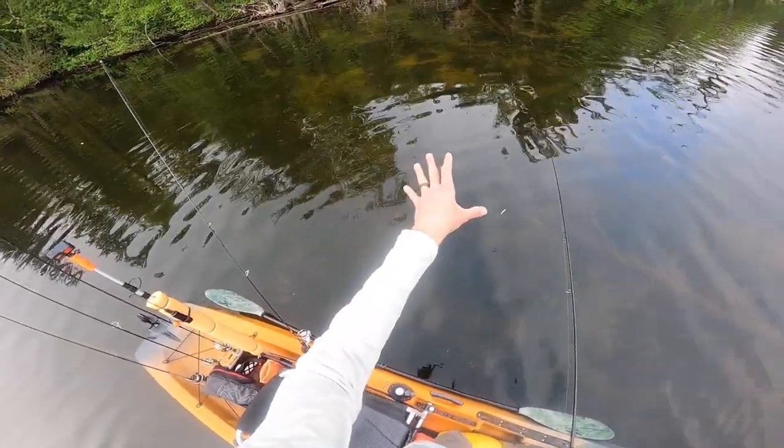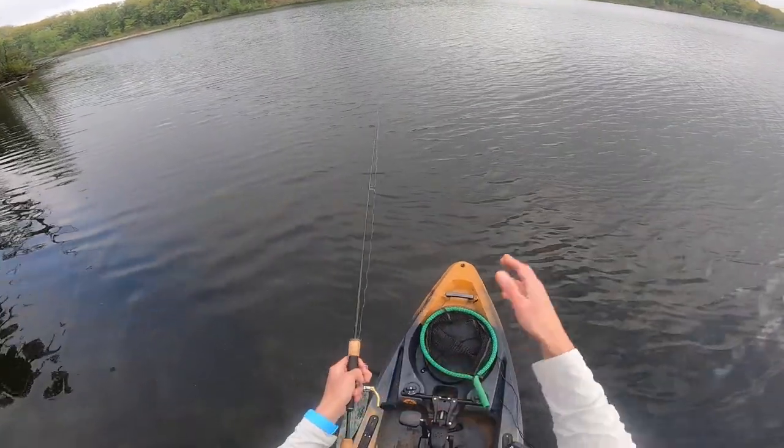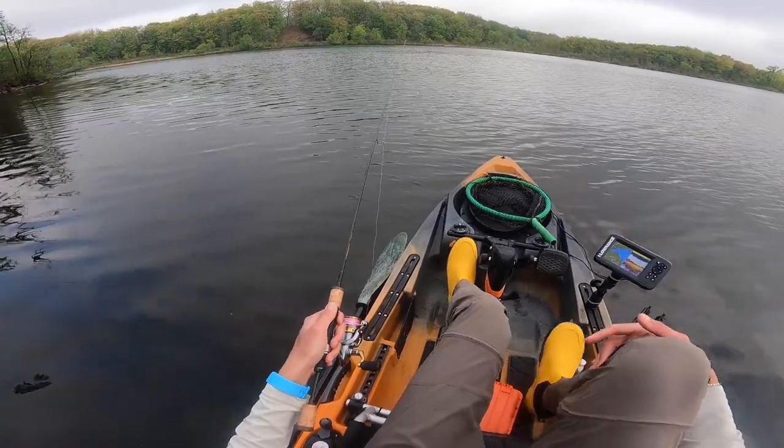It's super overcast today, we've had about a ton of rain over the last 24 hours, so I don't know how that's going to affect the crappie, but those fish are clearly still active. They were off the bank a little bit - I couldn't really see them well, they're kind of in that five to six foot range. I have a feeling there's going to be crappie in numerous stages: pre-spawn, post-spawn, and right smack dab in the middle of spawning. There are some areas where the crappie were on beds up in the shallows, with a little break line, and the fish seem to be cruising along it either immediately post-spawn or still spawning.